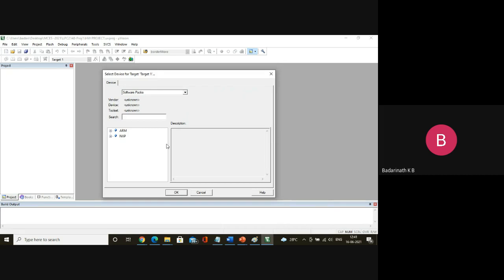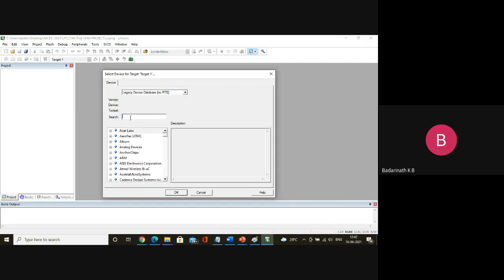It's very important that you create a folder of your own. In that folder only you have to create a project. Otherwise, a lot of files will be created and spread across the D drive, C drive, or the desktop. Don't create the project on the desktop. Create a folder of your own. In that folder, you create a project. So now what I have to choose, since it belongs to the legacy chip.